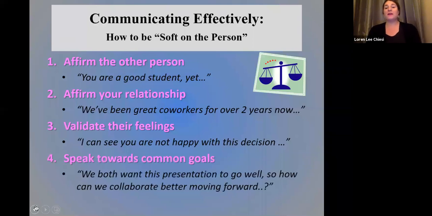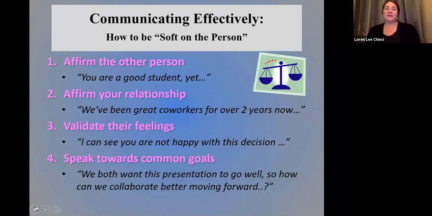Speak towards common goals. This is another great tip that I think people don't utilize enough. I know I didn't before I started reading the book, and now it's one that I use often. If I'm working with a person that I haven't worked with a lot, or someone that I already have a relationship that is maybe a little bit more conflict-based in general, we just have different personalities, or our personalities are too similar, so we're kind of attacking it at the same angle, it's really good to speak towards the goal.